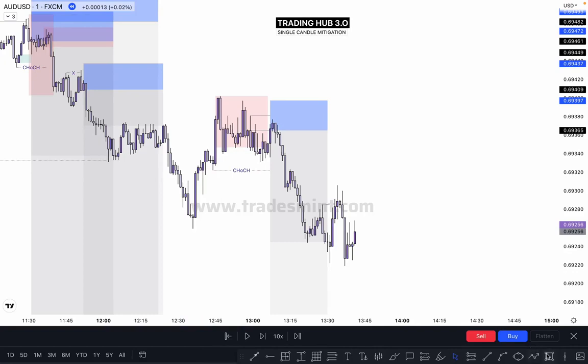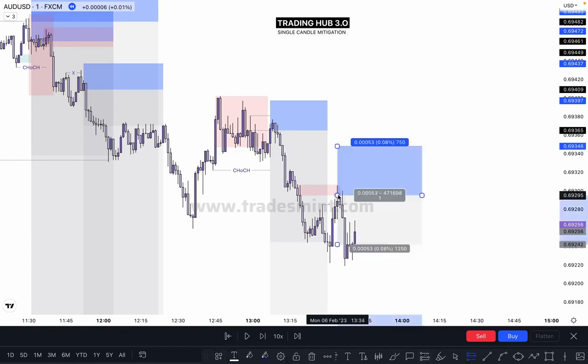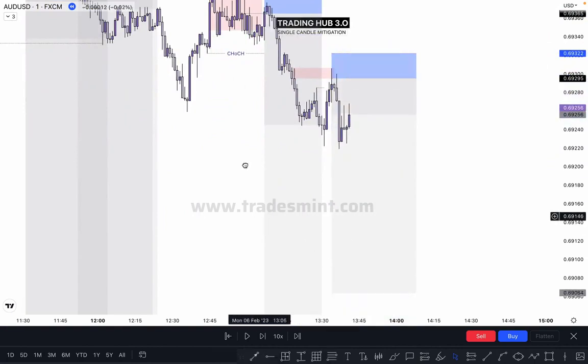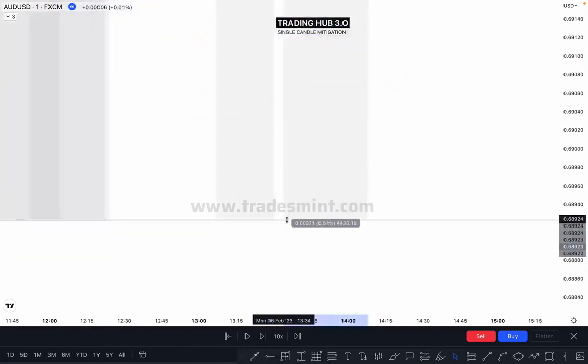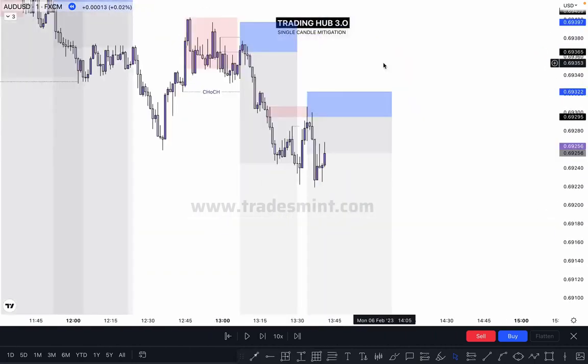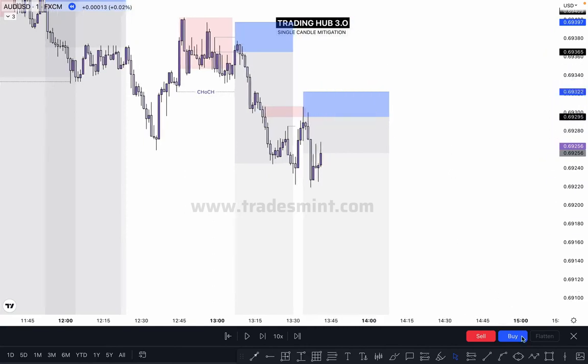And where is our unmitigated big shadow, which is a recent one, this one, correct? And we can sell here also at this point and put the stop loss just above it for the safer side, and the target is a similar 15 minute major low at this point. And if you want to get additional confirmation, then you can take entry here based on the single candle order block, which is here.